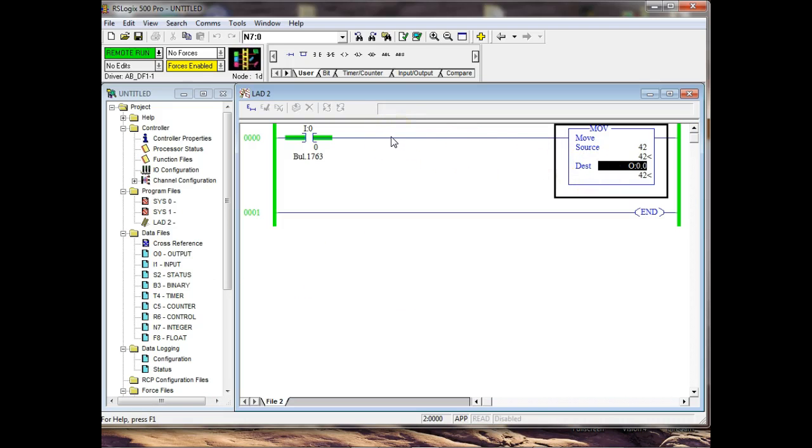Now, the move instruction operates with words, so we can't split that up. Anything we deal with, we have to deal with as a word. What I'm doing here, as soon as it gets up, is taking my source, and where am I putting it? I'm putting it in output word 0. Everybody okay? Makes sense? How do I know it's a word? Because of that little period that everybody had problems with.